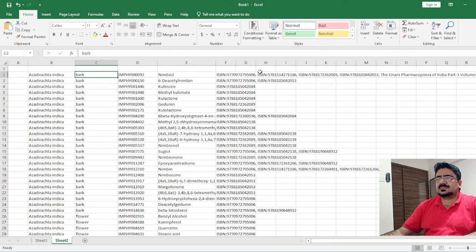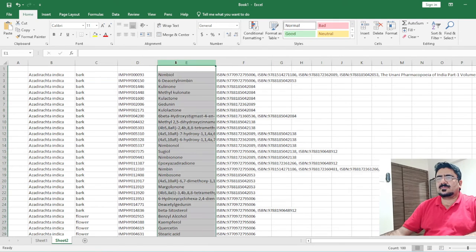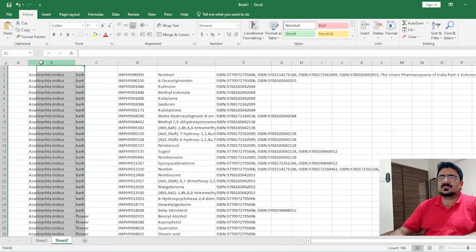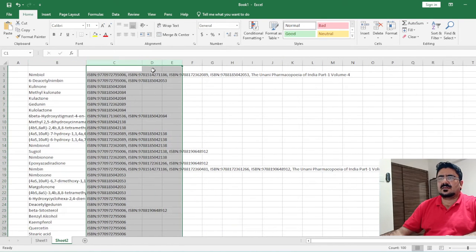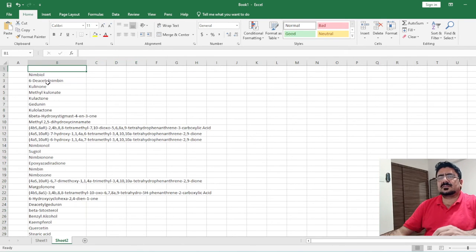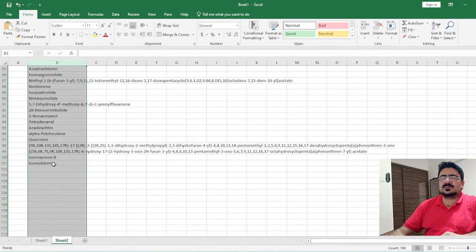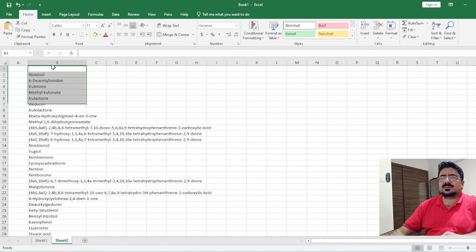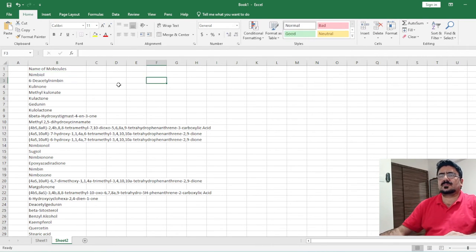And which thing we require for the further studies, you must learn. These are the names of the bioactive molecules we require. So that's why the other things are not important for us. That's why I deleted all the other things, because we don't require them. So here we now have only 100 molecules of our medicinal plant. Write down the name of the molecules. So tagging is very important in your research.